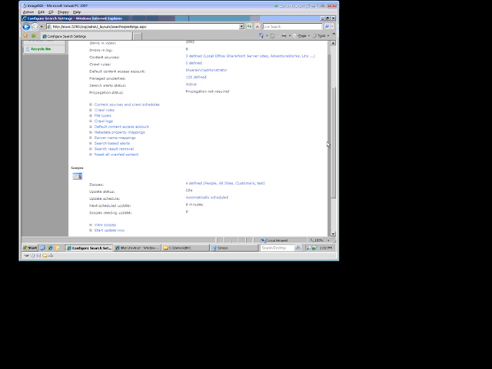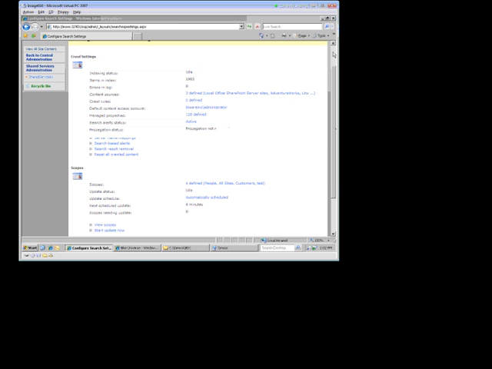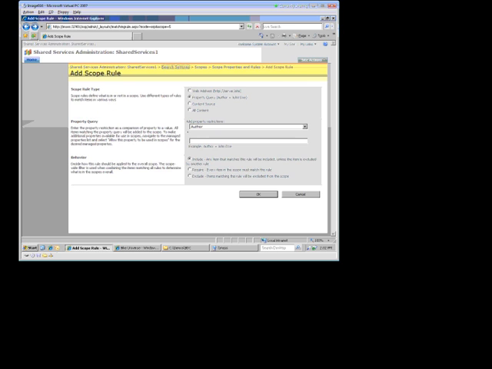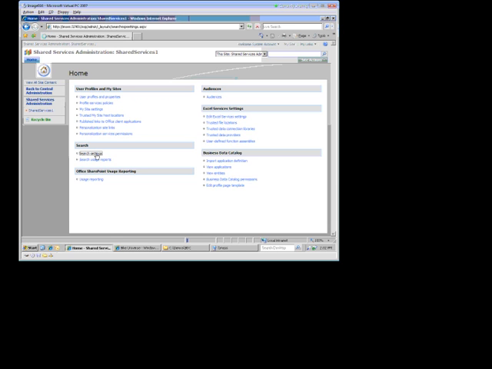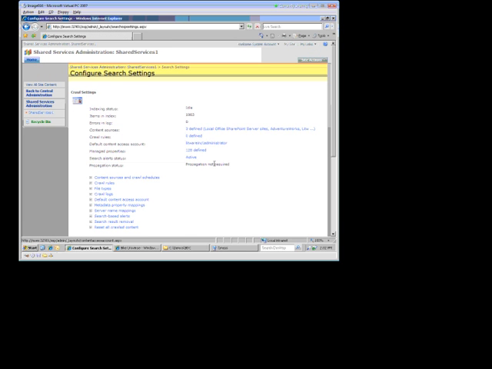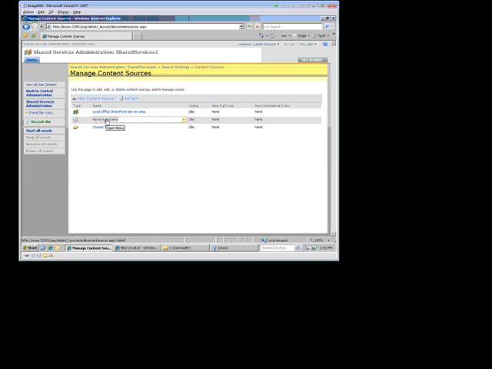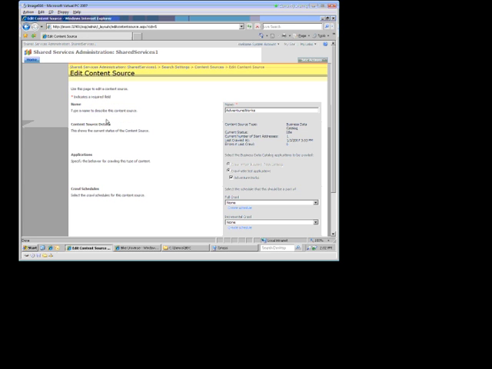Now, what's the next thing I want to show you? I'm going to go ahead and hop out of here. I'm going to actually go back a site. Actually, I'm going to go back to my shared services and back into my search settings for a second. Now, you notice that one of my content sources was this thing called AdventureWorks. Well, what was AdventureWorks? That's actually my data warehouse from the AdventureWorks sample database that we give you with SQL, or you can download for SQL, I should say.